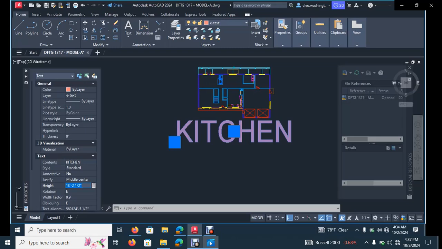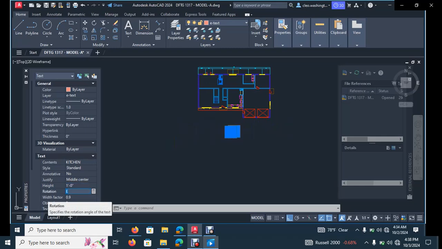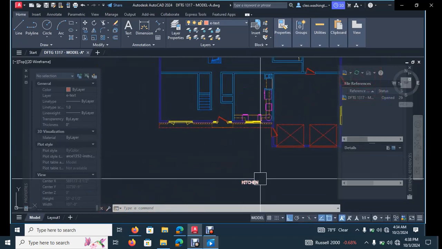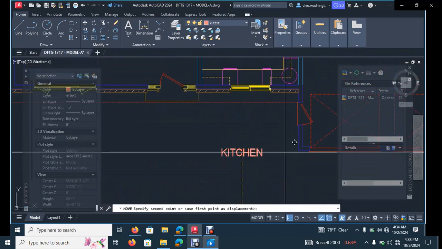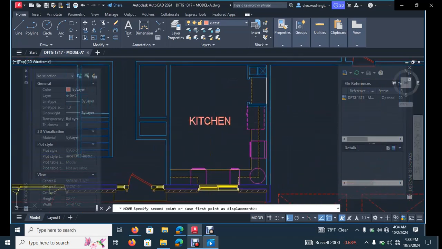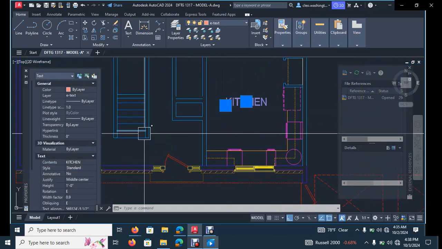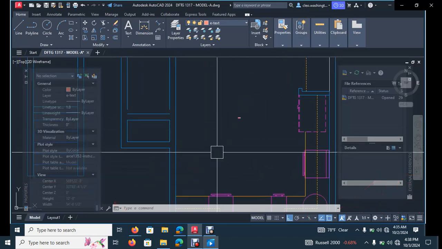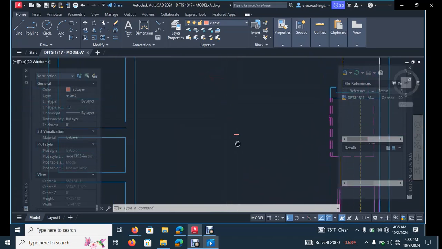Once you select it, see over here in the properties menu where it says height, you can change the height. We'll start with a foot. You see how small it got? Now it's actually legible enough to put in our model. Let's see how it looks in there. I think it might still be a little bit too big, so let's select it and make it a little bit smaller than a foot. Let's change the height to 0 feet, 1/2 inch. Let's zoom in, and that's just a little bit too small, right?